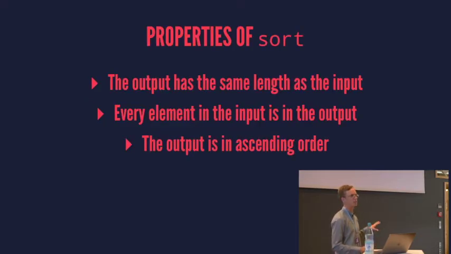So let's take a step back instead and try something different, and think about what the properties of our sorting function are. What should basically always be true regardless of the input and output? So the output should always be the same length as the input. Makes sense. We shouldn't be deleting stuff from the input array as we sort it. Every element that's in the input should also be in the output. And then the output should be in ascending order. Last part, most importantly, well, maybe not.